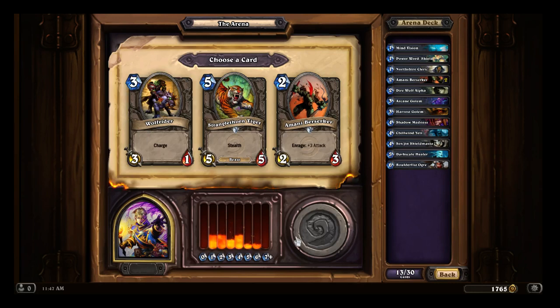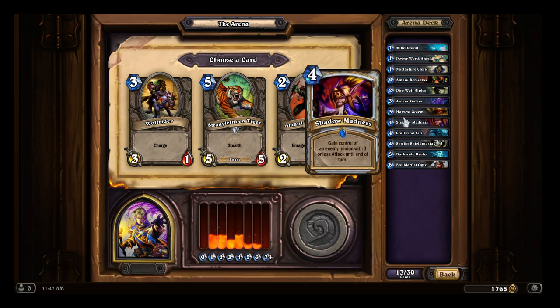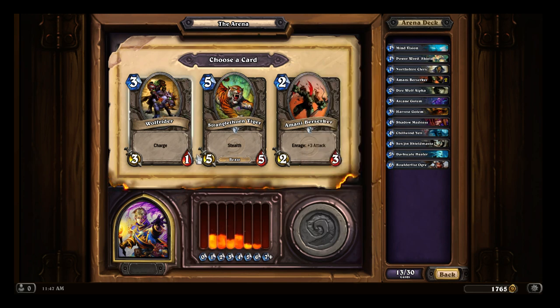The Wolf Rider actually is worth considering because I'm light on removal. I have nothing so far except for Shadow Madness, which is a little bit touch and go. It's not always going to work. So the Wolf Rider is tempting for that reason. The Berserker is tempting just to have a really solid early game.